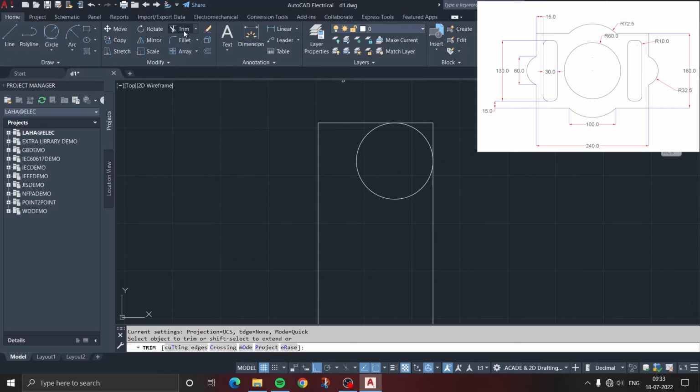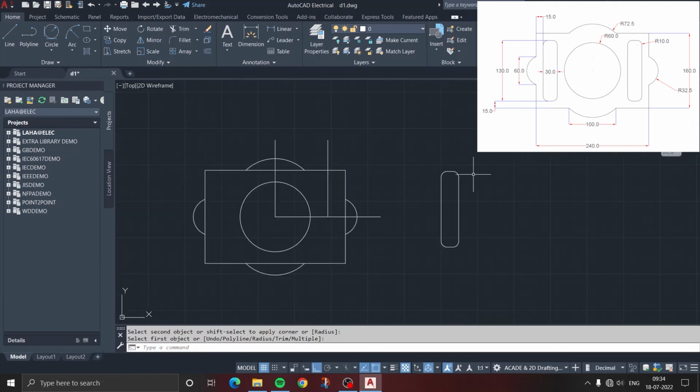In the same way, you have to trim the extra part. I am trimming the extra part. Well, press enter. So you can see this rectangular part has been made. Now you have to match the center point of this rectangle with this point. Well, what you have to do is move this object to this point. Okay, so that is why I am activating the move command, that is M, enter, then select the object, then press enter and move this object with the center point.